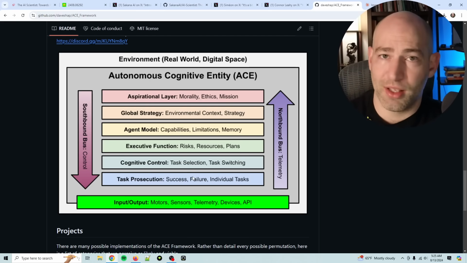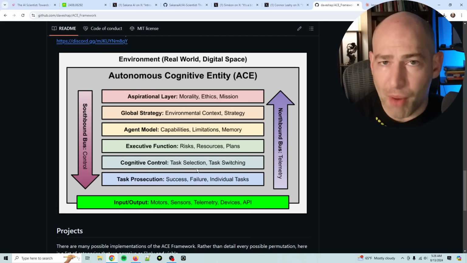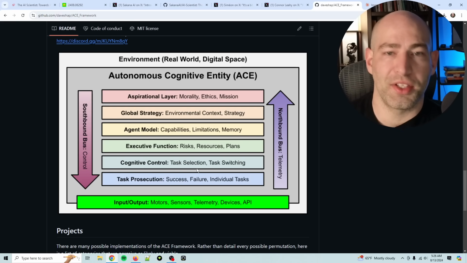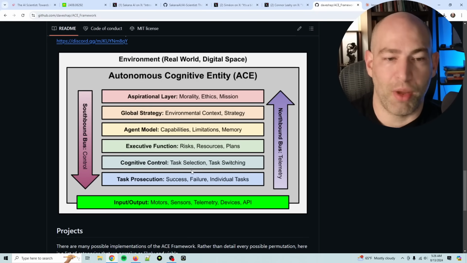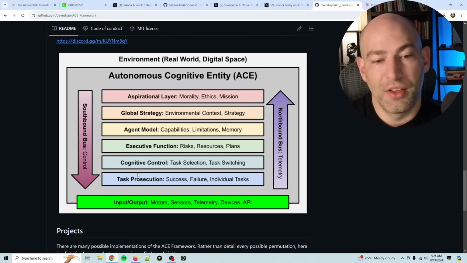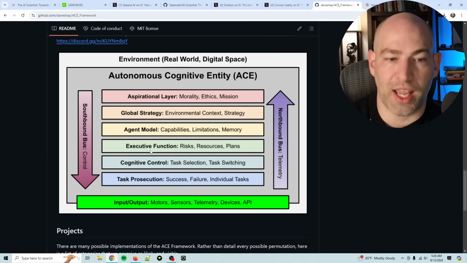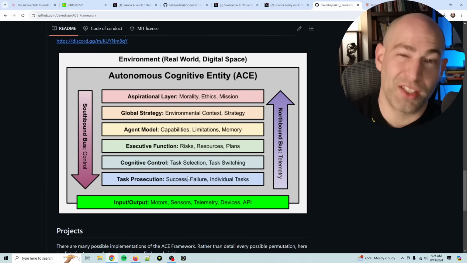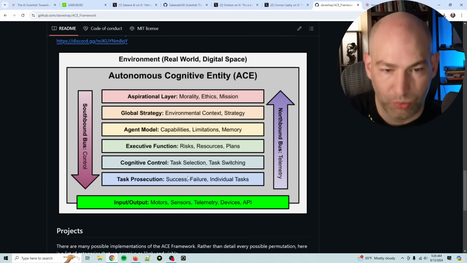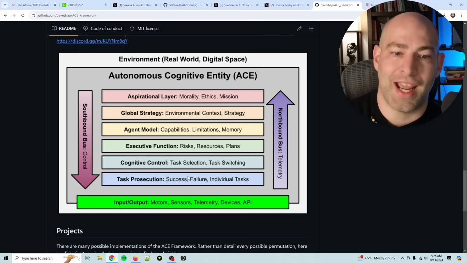And so what would happen in this case, if they had a proper cognitive architecture, which again, this is all a solved problem, so I don't understand this memification. Actually, I do. It's purely a status game. I do understand it, so I shouldn't speak hyperbolically. Anyways, the AI scientist, when they add a task prosecution layer, which it seems like they've got, where it's just trying to iteratively repeat one task, you need something that can cancel those tasks.